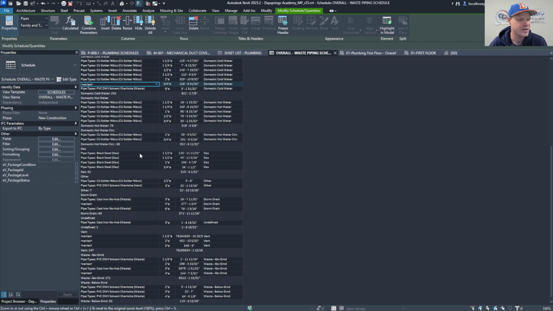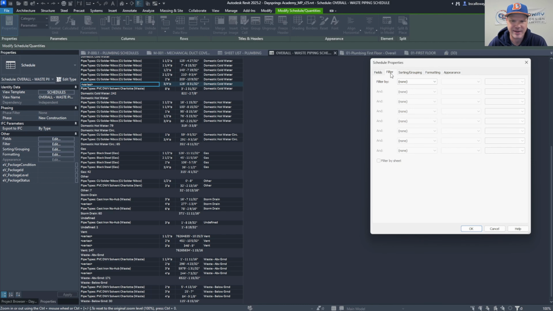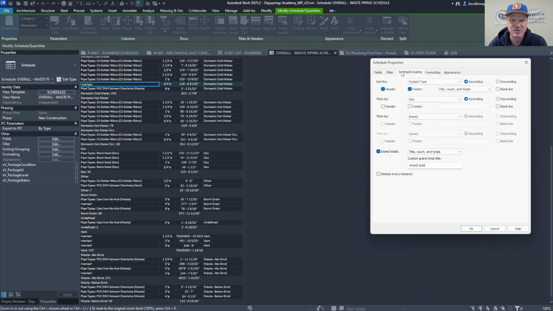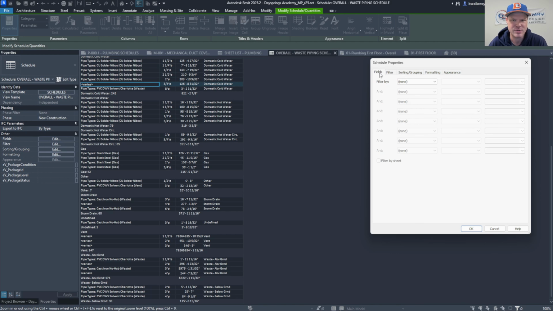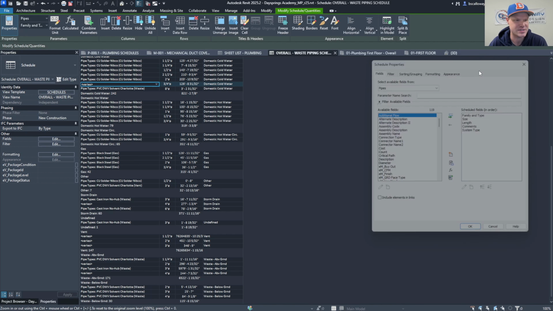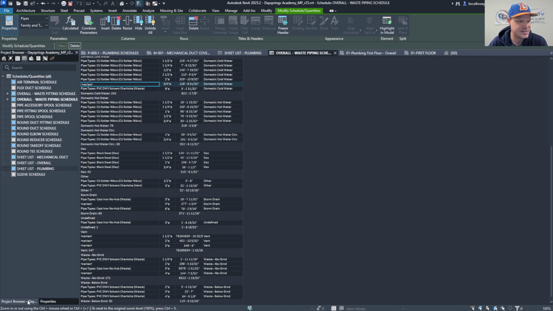Make sure you have everything the way you want it on the correct, under gas, make sure that you have black steel if that's what you want, and so on and so forth. So those are the advantages to the schedules. And I showed you how to sort. We didn't have any filters on this one, but I'll show you how to do filters here in just a second. So those are the advantages of having the schedule.